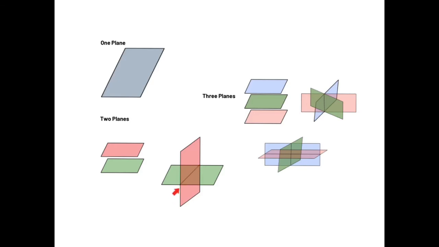So 2 planes can intersect to create a single line. Now I've got one straight across and another one straight up and down, but they could be slanted, it doesn't matter. They create a line when they intersect. 3 planes can also have 3 horizontal or 3 vertical planes, it doesn't matter, but none of them are touching, so this is no points of intersection. You could have them all kind of standing up and they create a line there. And then in this one, they're creating a line here.